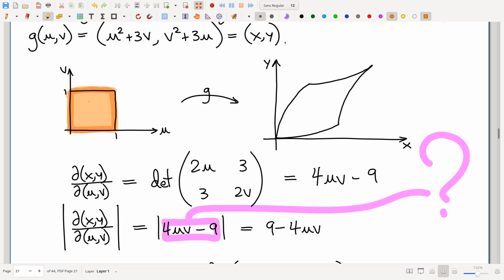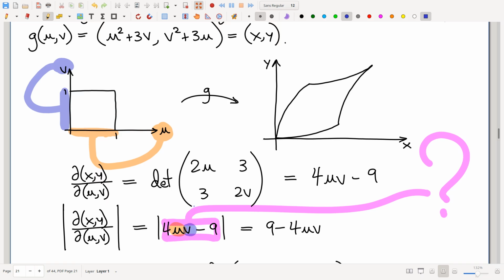Which means very conveniently that you can see it right here, u is always going to be between 0 and 1. And analogously, v is always, you can see it right here in the diagram, v is always going to be also between 0 and 1, right? So having made this observation, and again, I'm a big fan of having a representative diagram, the diagram is what tells us. I can look at my pullback domain and just straight up see it right here in the picture. Look, check it out. U always between 0 and 1. V always between 0 and 1.